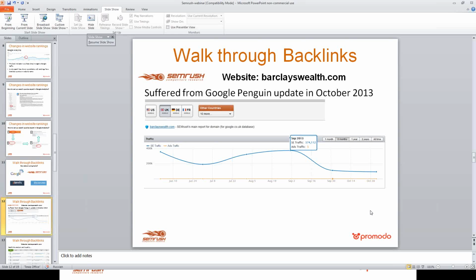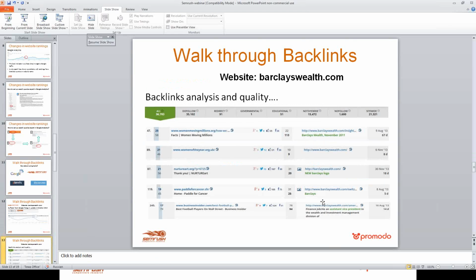Let's try to find real evidence of our assumptions. I checked the Barclays backlinks report and found the following. There were, as you see, the overall number of backlinks around 37,000, and most of them do follow. I went briefly through the domains where backlinks were found and browsed the first 300.